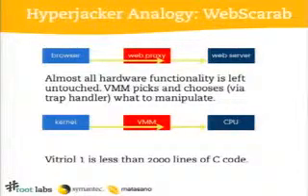One other thing I want you to keep in mind is that because the hyperjacker, the virtualized malware like Vitriol, doesn't implement all this logic but instead passes it through, it's quite small and quite easy to implement. It's much less complex than you might think. So one of the things that made it so easy to infect other computers was how small it was and how easy it was to load. Vitriol is less than 2,000 lines of code. It does very little. It's just that what it does is pretty dangerous.